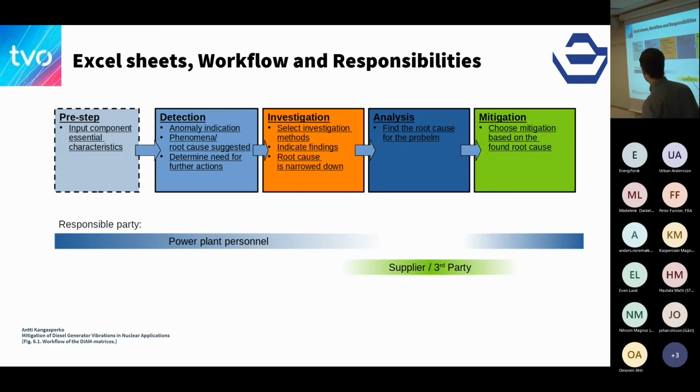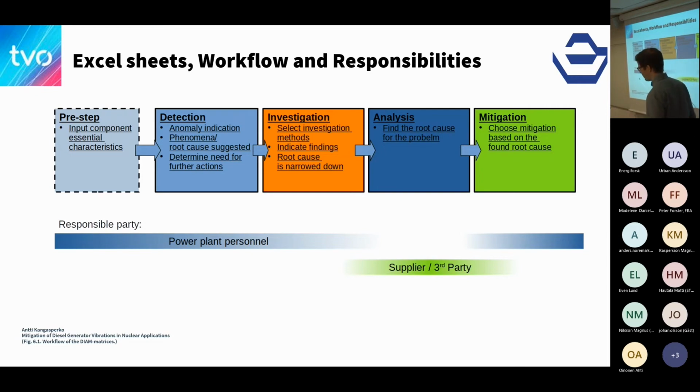And here at the bottom, you can see responsible parties who would be making these steps. Generally, these steps would be done on site by the power plant personnel, and this step might be from the supplier. But sometimes we can skip this phase if the anomaly or problem is widely known, and we can just make the detection.